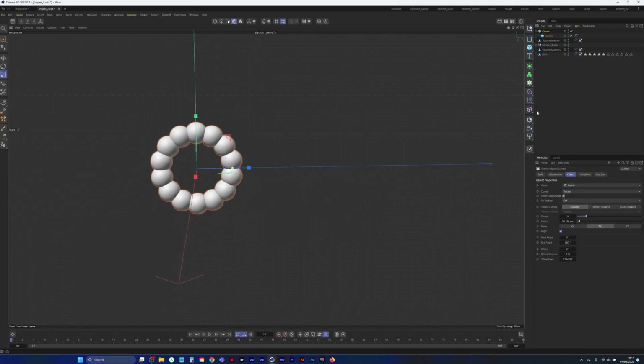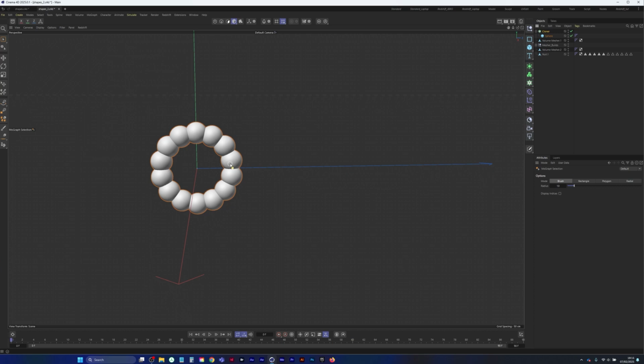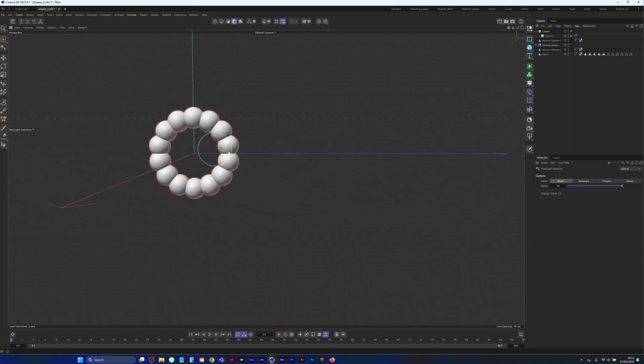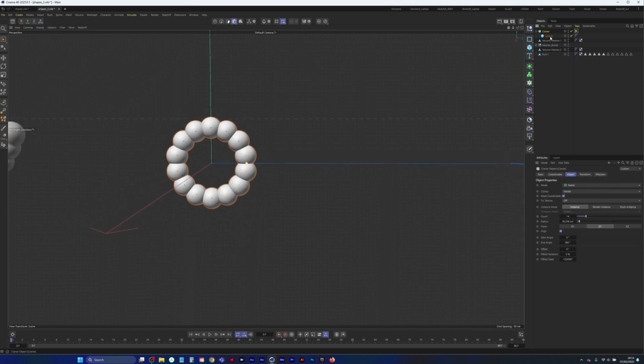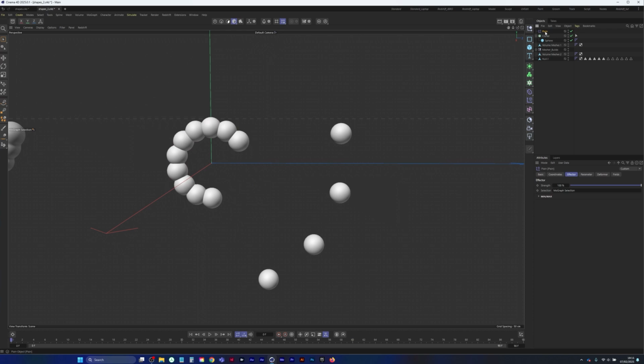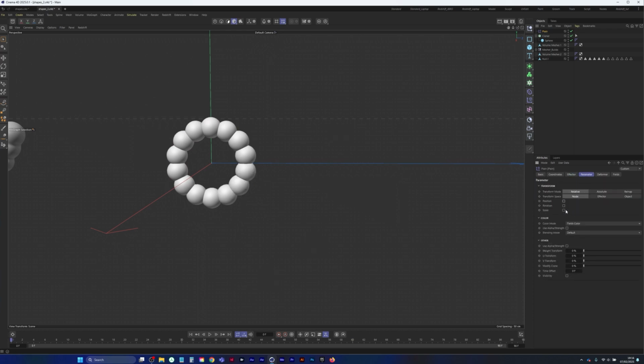What we can do is grab our cloner, and we can select the clones that we want to disappear. So we can go to MoGraph selection, and if we just say select these ones here, maybe not that one, maybe just this little quarter of them there, and then we go into our cloner. Let's grab a plane effector. Let's turn off in the parameters, we're going to turn off position. We're just going to be affecting the scale absolutely, or uniformly, I should say. Set that to -1. And you can see that that's just making just the ones that we've selected disappear.